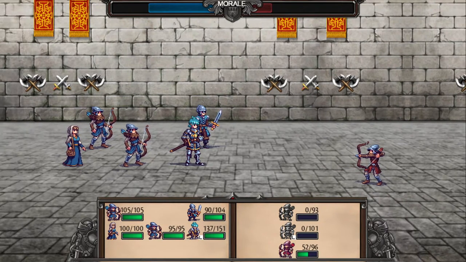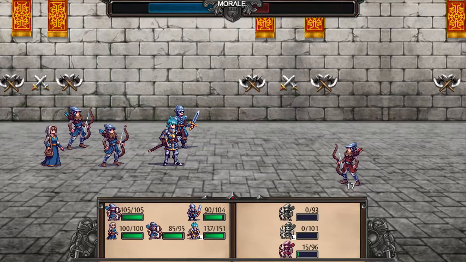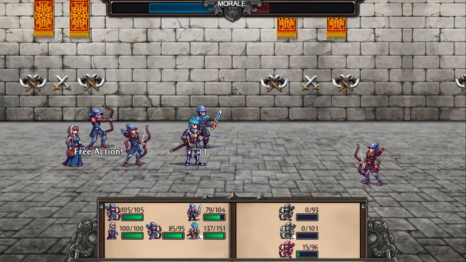So even though we're in battle right now, because they're on top of the wall and I'm not, I can't melee them.